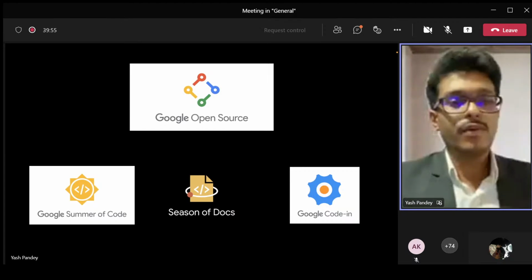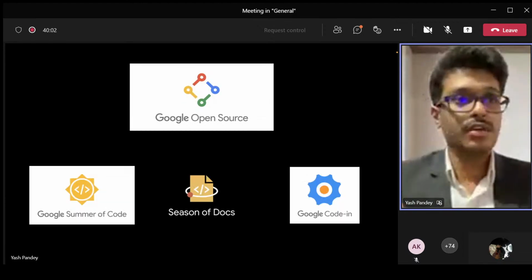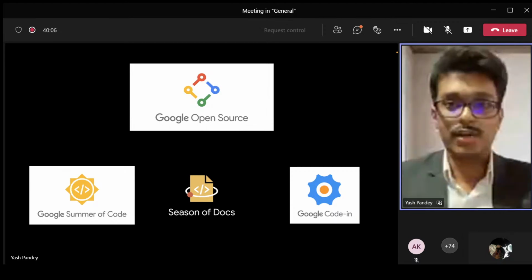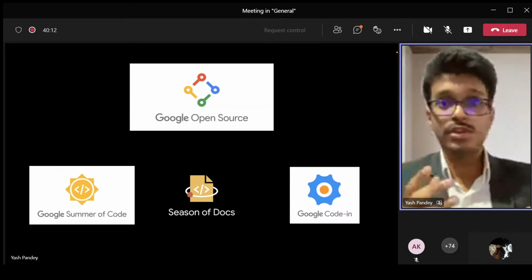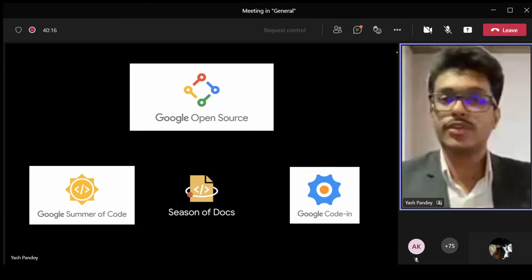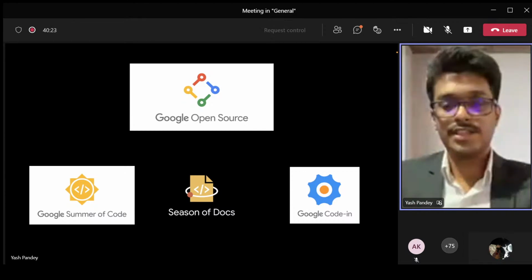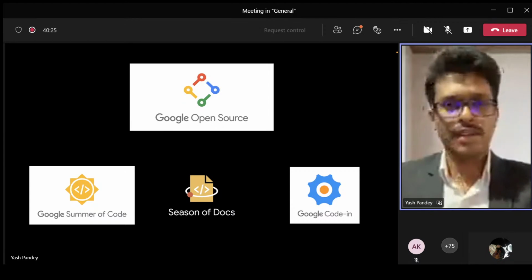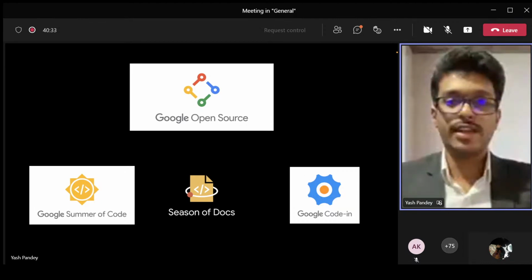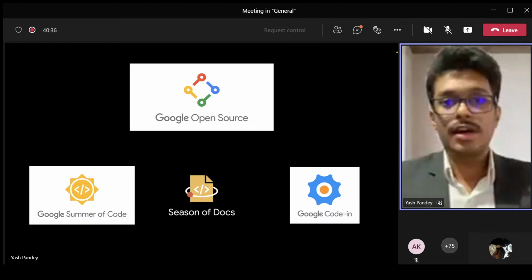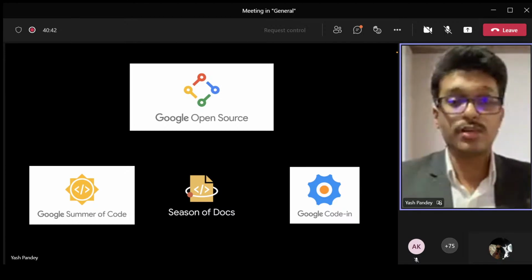Google Summer of Code is a program where organizations apply and provide a list of project ideas to Google, and the Google employees scrutinize all the organizations and select a list of organizations to take part in Google Summer of Code. The organizations might be applying right now for Google Summer of Code 2022 according to the timeline, and the Google employees will scrutinize all the organizations and release the result in the very next month. Later on, the students also apply to these projects. A student needs to find the project which aligns with his or her portfolio, and then apply to the project. That is how Google Summer of Code works.